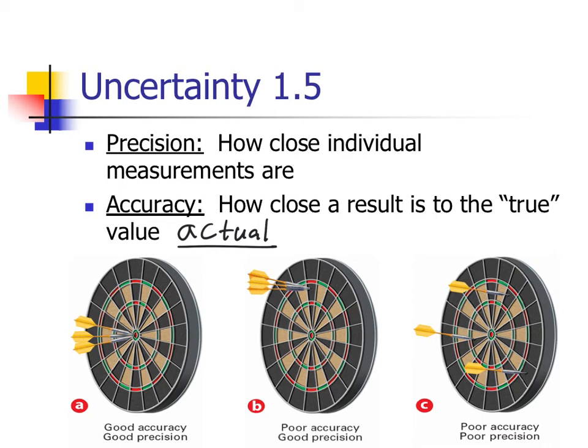Yes, it says, hey, guess what, you're wrong. But you're at least consistently wrong. That can be fixed. A couple dials here, a couple dials there. Your sights can be fixed. Then you shoot again and hope that your precision still stays true, and that maybe your accuracy is then helped out.